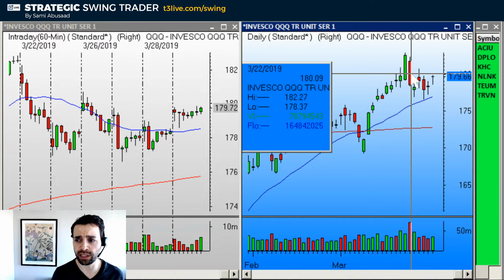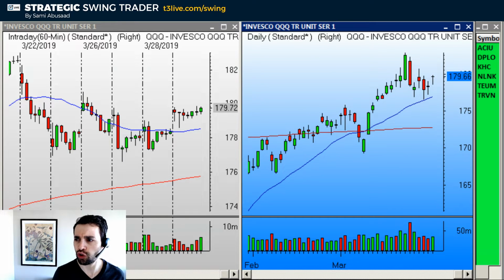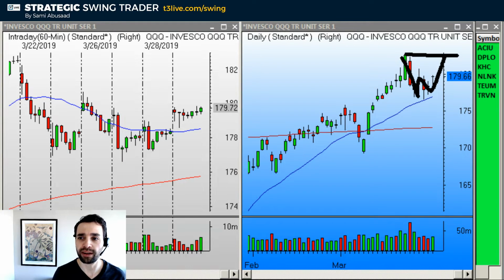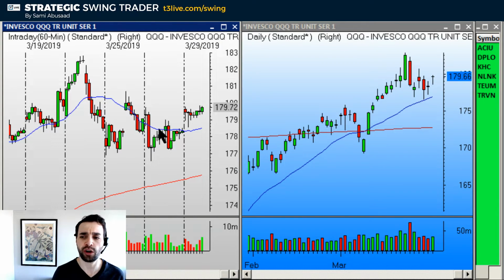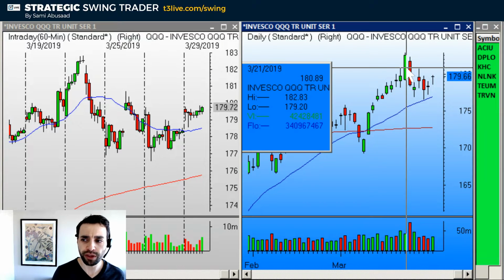I came out with a video last week calling this the market top, and I took several shorts, most of which, with the exception of one, I believe, worked out. And now the market is kind of back up a little bit. This is the daily chart of the QQQ, and unfortunately, it's looking a little bit bullish. We have the beginning of a W pattern, so we're getting close to the prior top. This is tough because we have short-term bullishness. Look at the Q's hourly chart. Looks pretty good to go back up, and yet I do think this top holds.